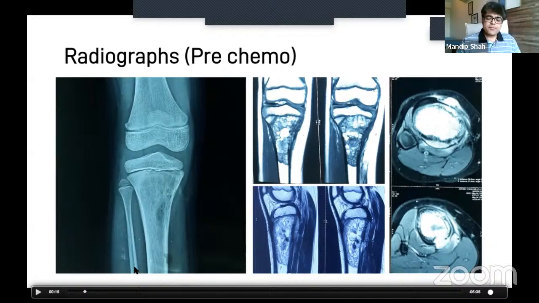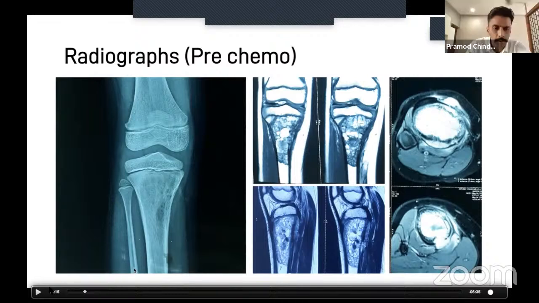Okay, Pramod. Now my question is, if there is a doubtful epiphyseal involvement, what would be the next thoughts? The first thing is that we're very clear we're going to do a transphyseal resection if the epiphysis is clear. So in case there is a doubtful epiphyseal involvement, what would be your thoughts for the board? Mandeep? I had that apprehension while I look at your coronal sections and I see some doubtful involvement of the epiphysis. I would be more comfortable doing the standard osteoarticular resection here. Of course, we'll have to see all the images, but I would do a standard osteoarticular resection here.